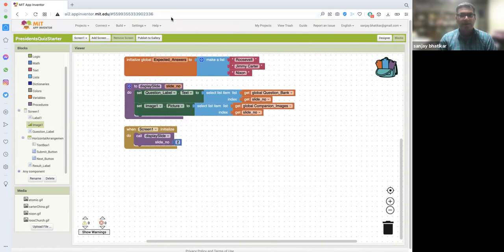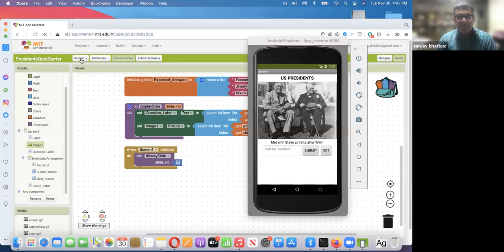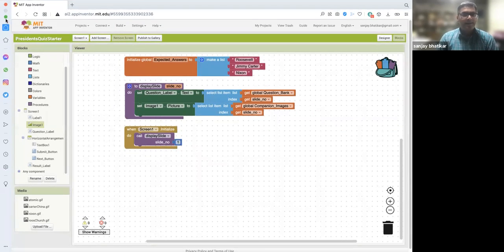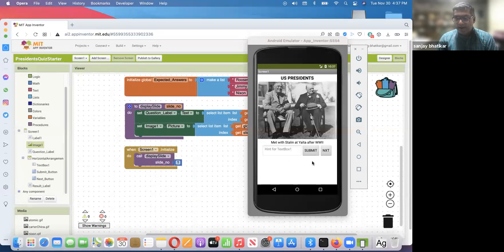Yeah, no problem. So let's remember to make this one again. Let's make sure this is how we left it. Make it connected and refresh. There. Okay, so things are looking better. The next thing is we want a way for the player, who can already enter their response, to be told whether their answer was correct or wrong. It's just a binary assessment.